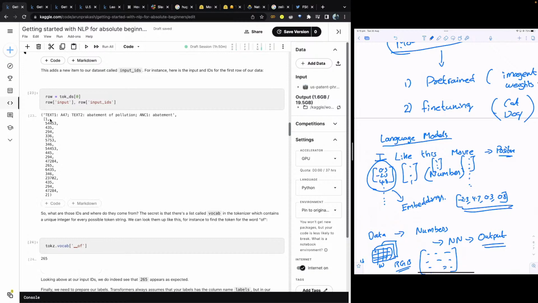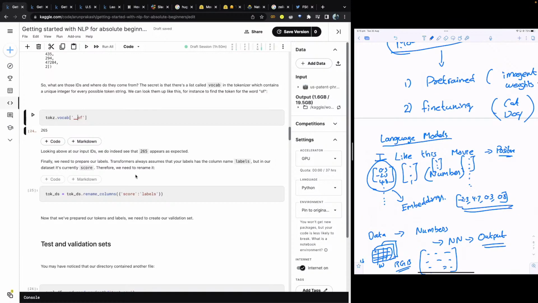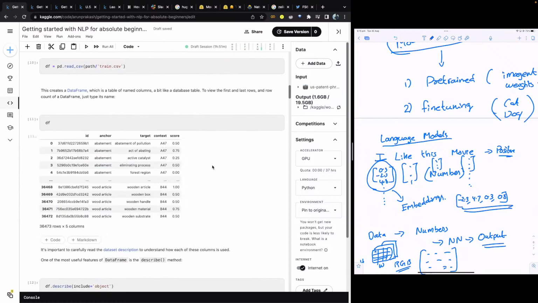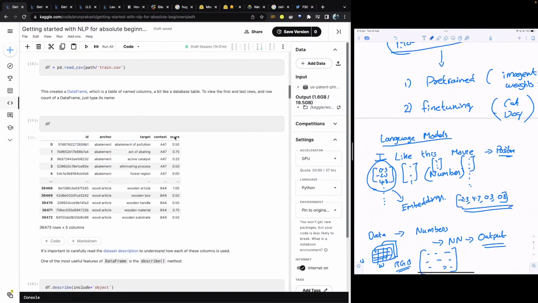Here you can see the numericalization, and you can ask what the numeric value is for some token. If you ask for underscore OF, it says 200. For transformer-based models, the output label should be named labels. In this case the output is score, so we need to convert it to labels so that the model will automatically pick the label and the input from here, and do the modeling.